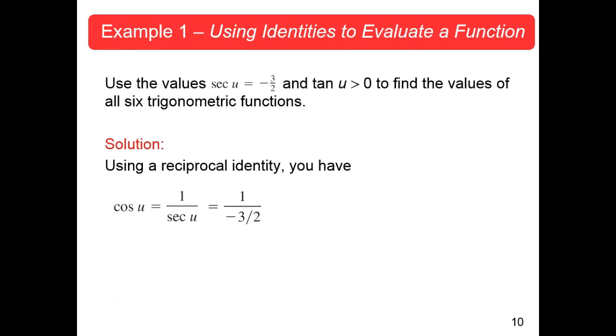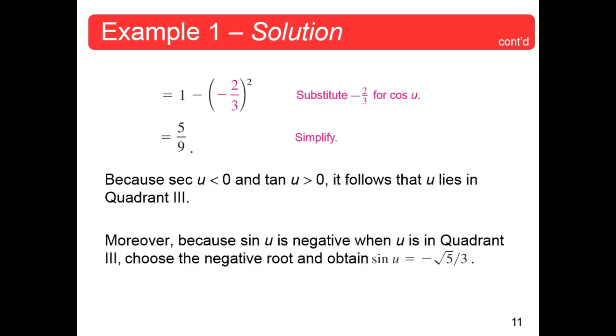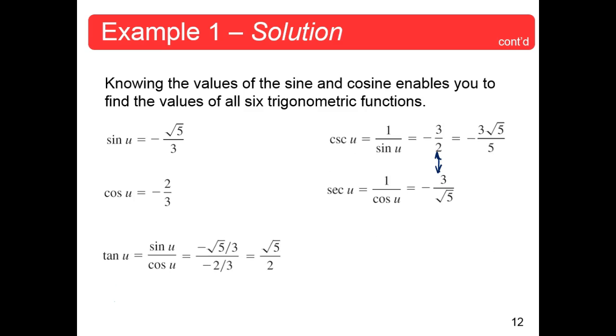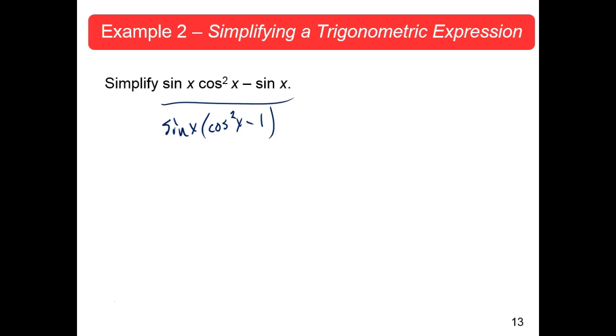So let's go back here to where we were. What does this go to? Sine x is still just sine x. But what did we just determine that cosine squared x minus 1 is? Negative sine squared x, right? And when you multiply those two together, what do you get? Negative sine cubed x. Done. There, you simplified that down to here. I'd say this is a lot simpler than that, wouldn't you? All right, good deal.